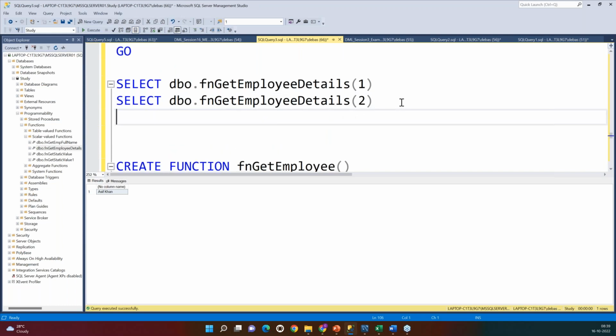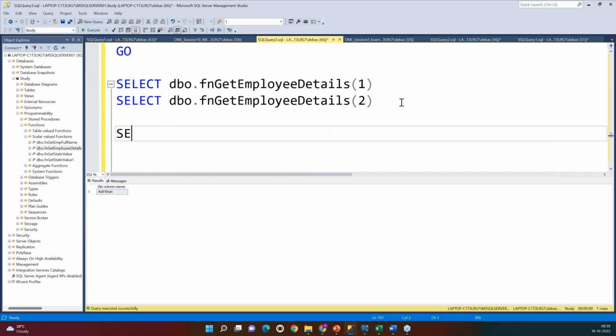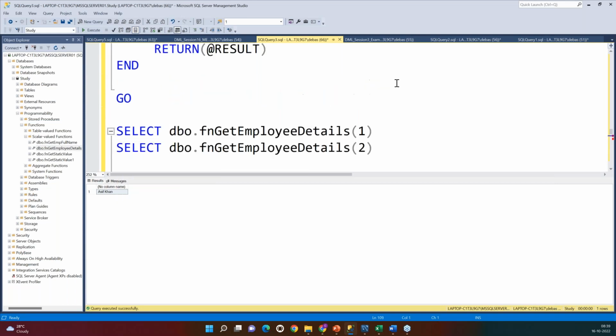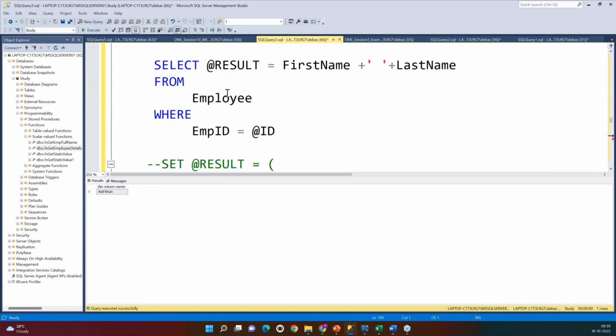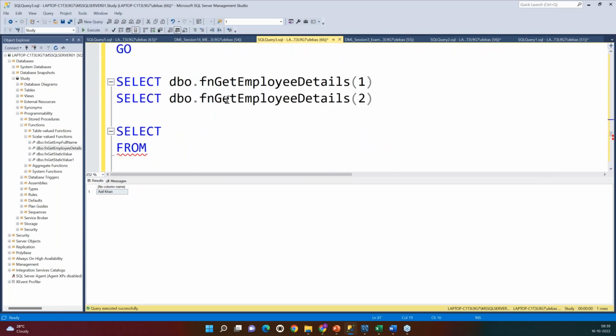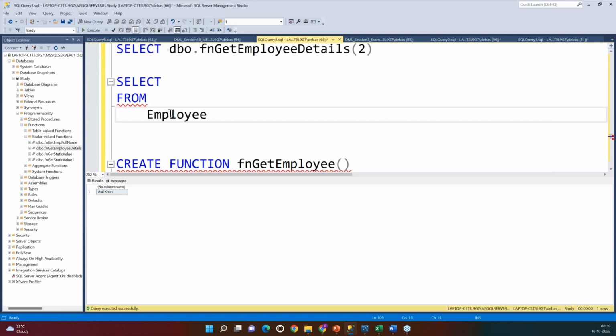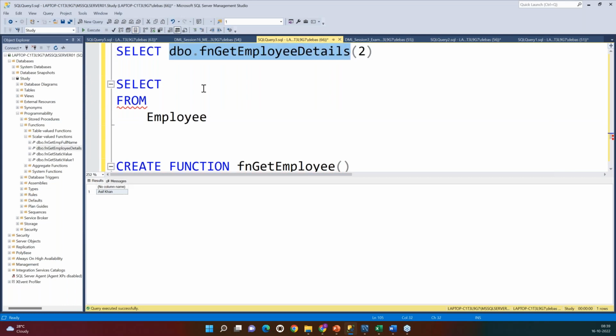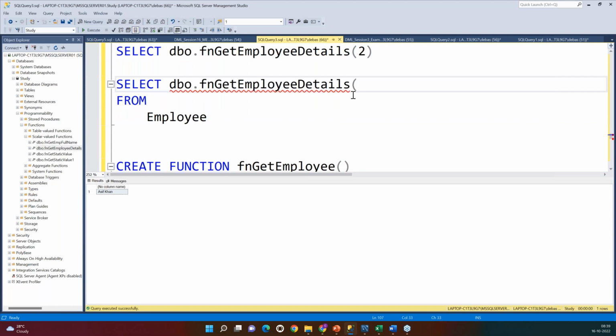Another piece, I can also do this: select from, my table name is what? My table name is employee table. Okay. Can I call the function directly like I was able to do the uppercase function? Select star from employee instead of function. Can I say this? I will pass the emp ID column to this particular function. Employee ID is the column name. You get all the employee data from the table, and I will pass the employee ID, and you show me the name of the employee.